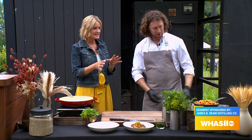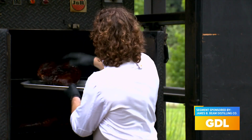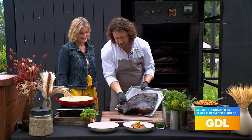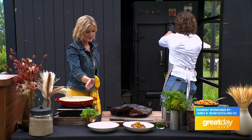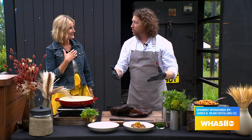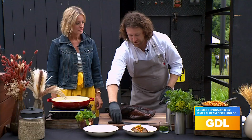Well, let's get right to it. What flavors do you add to this? So we have our trusty smoker. These briskets are ready. You can see these beautiful pieces of meat we get. We actually get all of our meat from Cedar Creek Farm, which is just a couple of miles down the road, and all of those cattle are fed the spent grain from the bourbon making process. Quite symbiotic. These have smoked for 18 hours. They've rested a little bit, and now we have these wonderful slabs of brisket.